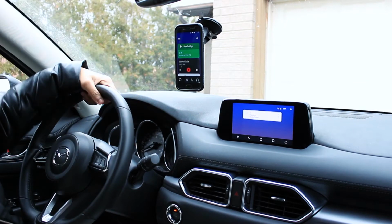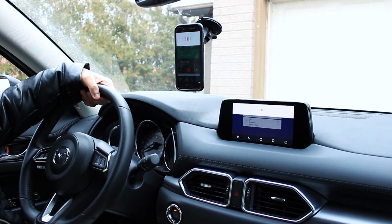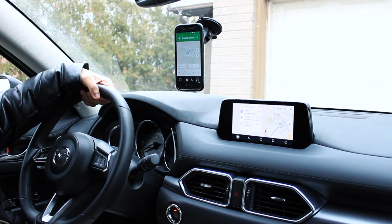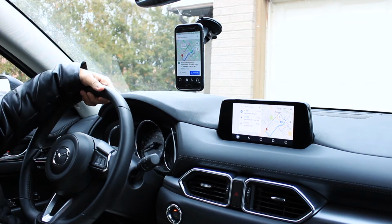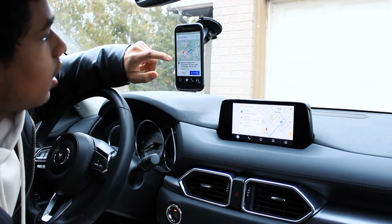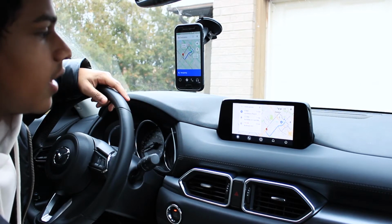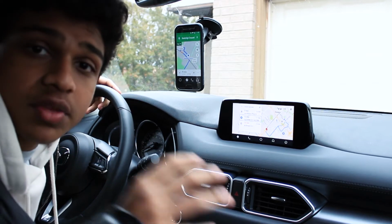it goes. Hey Google, give me directions to the closest Walmart. Walmart Brampton and Supercenter is 9 minutes from your location by car in light traffic. Okay, so they're both showing me pretty much the same information. However, as you can see the three routes on this, it's kind of better looking when you're looking at it from the infotainment system.